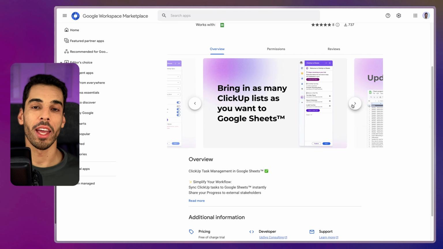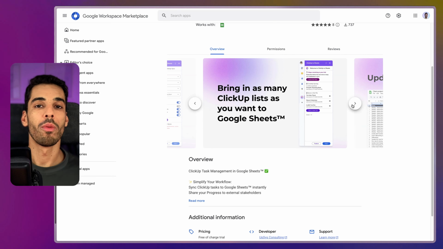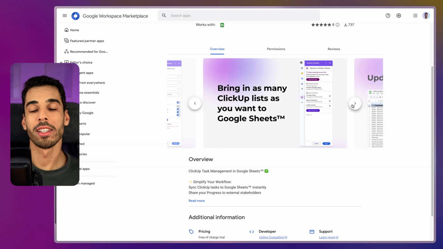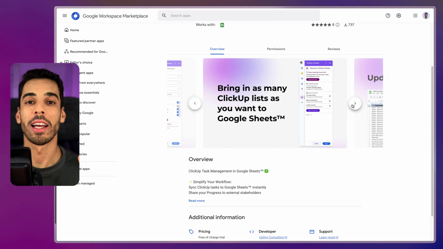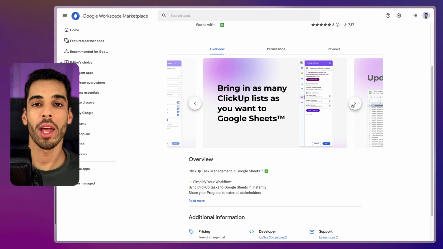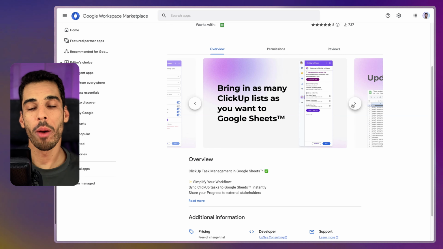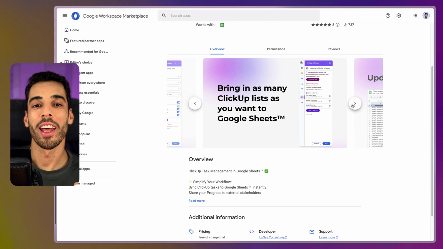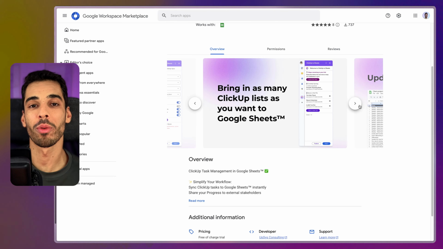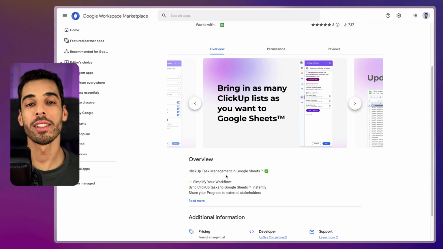It will just take the new data from ClickUp, erase the old data, and update the existing. It will just clean out your sheet, look at the new task, look at the deleted task, and look at the updated task in ClickUp. It will bring all that in up to date in Google Sheets. Now, in this video, I'm going to show you how it works and how you can make use of it in your workflow. I'm going to go into ClickUp and I'm going to show you the list that I'm going to bring from there to Google Sheets.